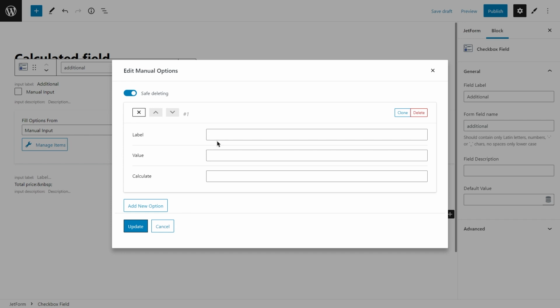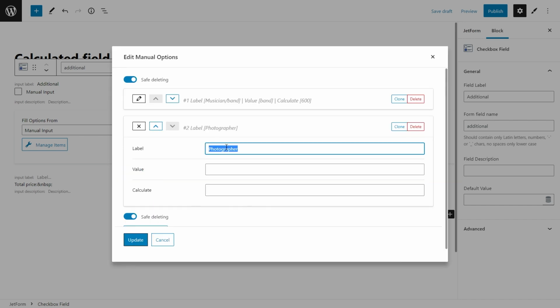So, except for label and value, you will find this Calculate field bar. All you have to do is set a needed number here. In my case, it will be the price. For example, to have a musician or a band at the wedding will cost $600.